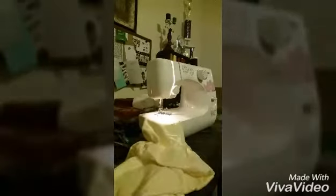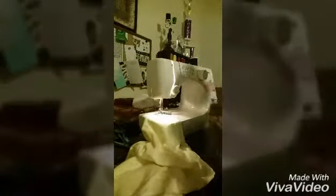Keep in mind, you have about an inch allowance. So you need to go over an inch. If you don't know how much that is, keep your measuring tape handy and kind of measure as you go. Put your measuring tape up. Make sure it's about an inch. And you will be just fine. Make sure you backstitch. Whenever you start a stitch, you want to backstitch.